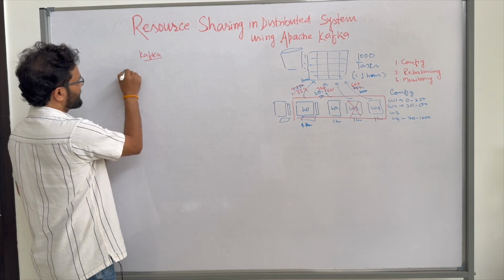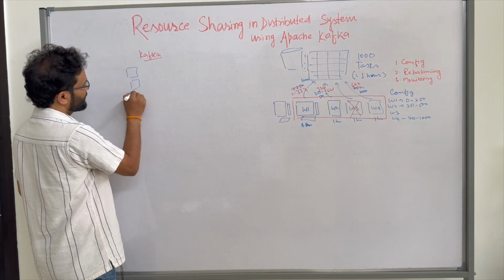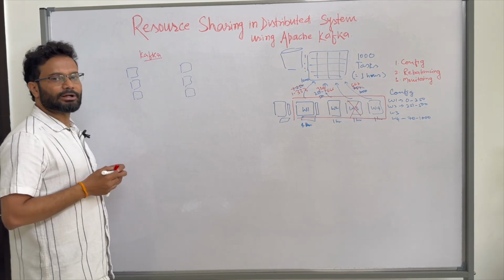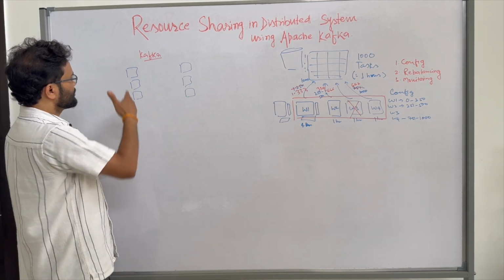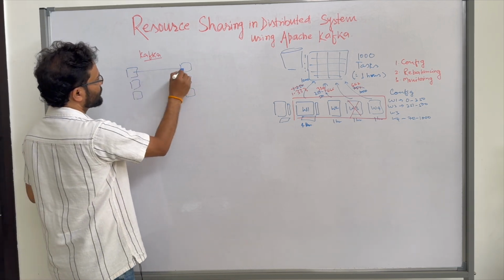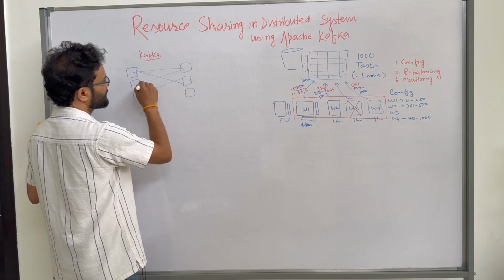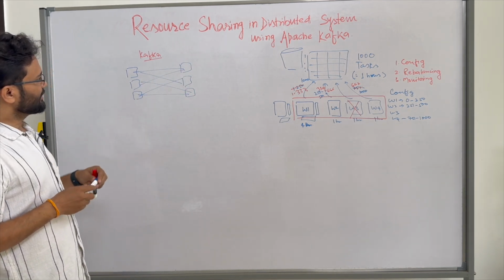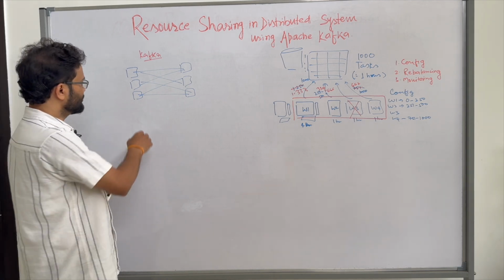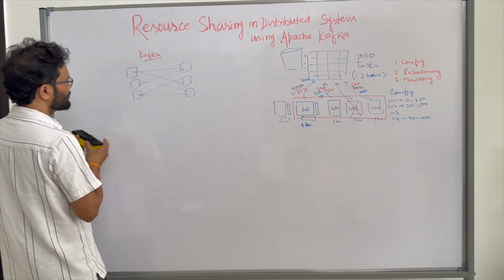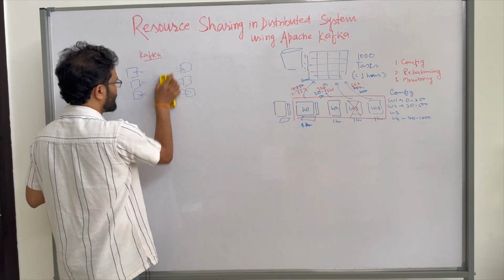So suppose another use case. You have many data producer components, and you have many data consumer components. These are components, microservices or anything. They want to talk to each other. But it is a very complex thing. Tomorrow if you add some more components, again this communication would be there. So that was the problem, and here is the solution.